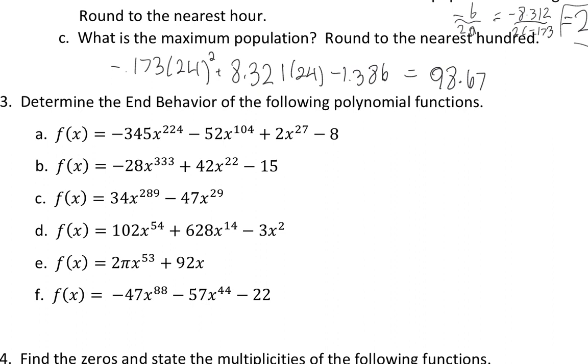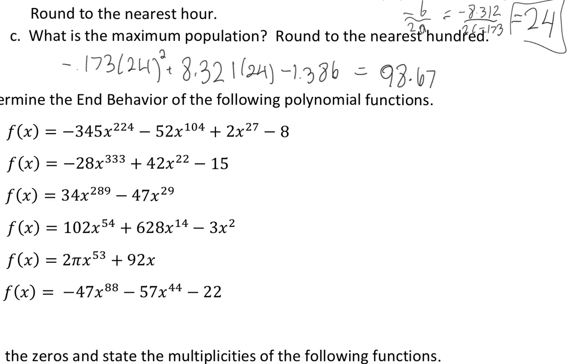Now, 53, determine the end behavior of the following polynomials. We're going to have basically two general types of polynomial end behaviors. If it's even, it's going to look like both going up. Sorry, that's a really bad x-axis. Let me try this again. I'll just do it like this.